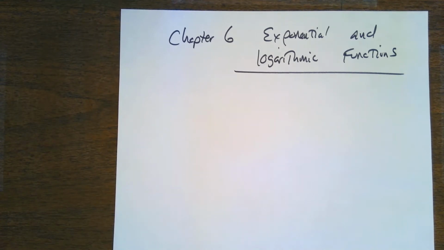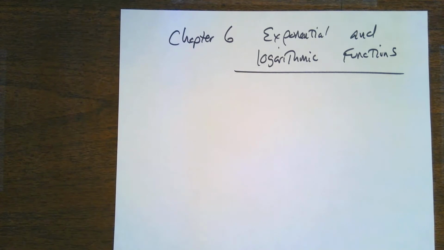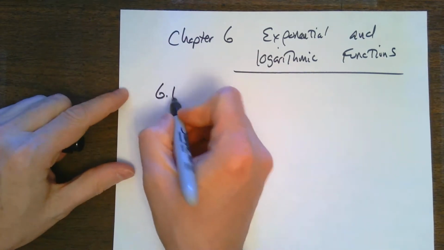This is a long chapter, a pretty important chapter in the big scheme of things, as we get away from linear functions, nice and well behaved, and quadratic functions, and look at exponential functions. It's going to be a little bit all over the place as we talk about these things. We're going to build up to what an exponential is, what a logarithmic is, and the very important relationship between exponentials and logarithmics. We're going to start in 6.1.